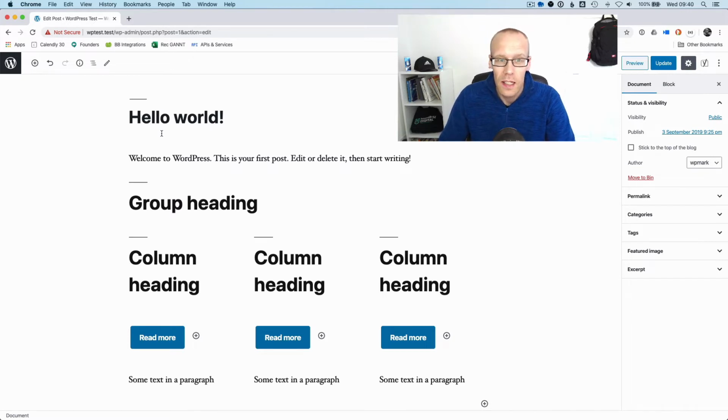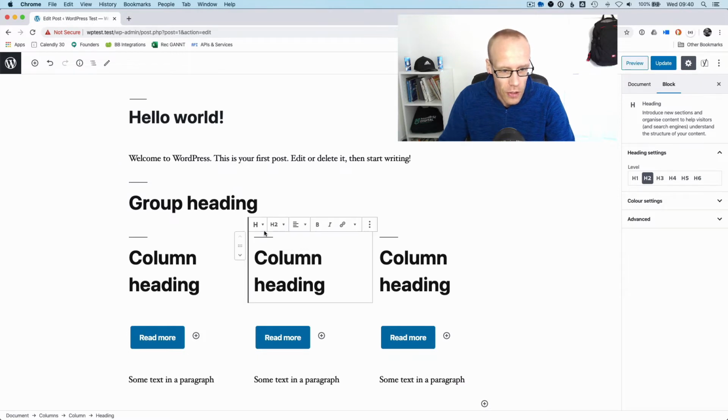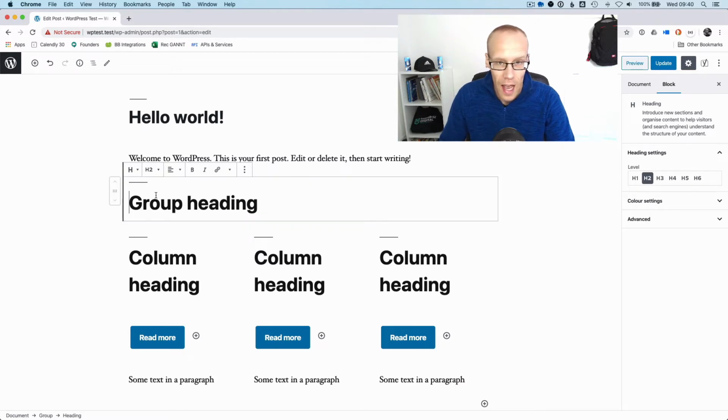Now, you can think of this as a bit like a breadcrumb. One of the really frustrating things is that when you're hovering over things and clicking on things, you get the tools appearing at the top here. As you can see, I've got a group block, and then inside the group block I've got a heading block. I've then got 3 columns, then columns within that column block, and I've then got blocks within that column, within that columns block, within that group block. So you can see I've got lots of nested blocks.